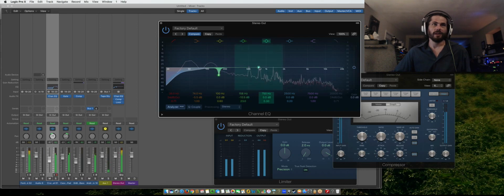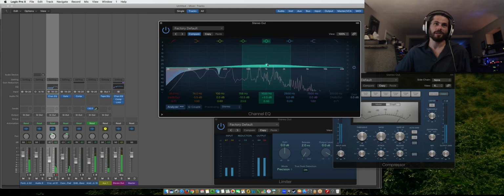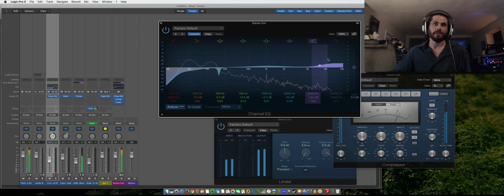Clean it up. Different philosophies on mastering engineers. Some won't make a cut like that, some will. Maybe you want to change the contour of the whole mix so that it all leans a little more to the mid-range. Maybe you think that's what it needs to sound better on the radio. You might put a little bump in this little range. And then, of course, brighter or dimmer on the master, on the top end.